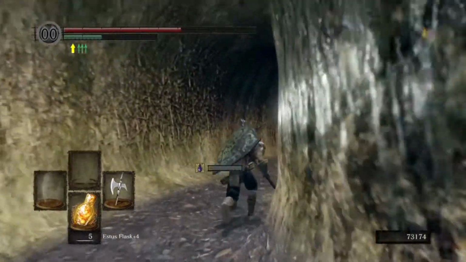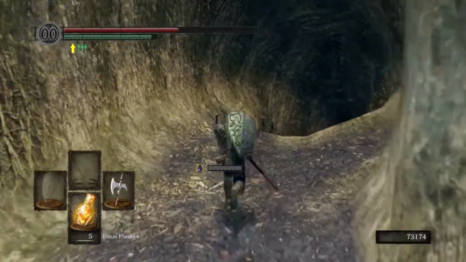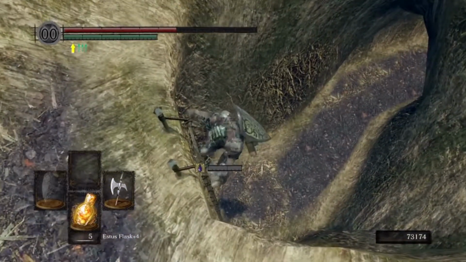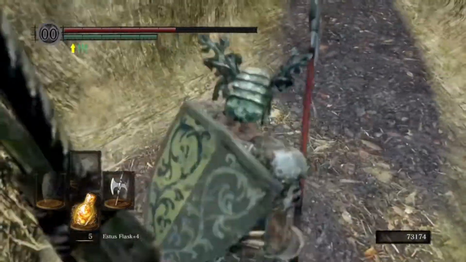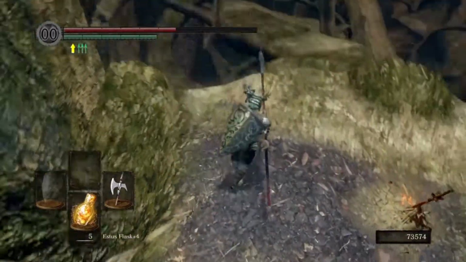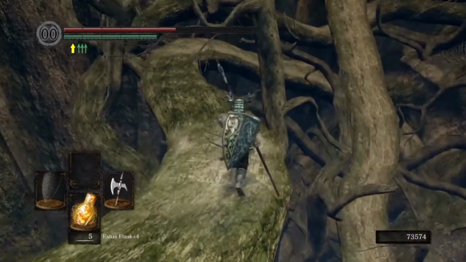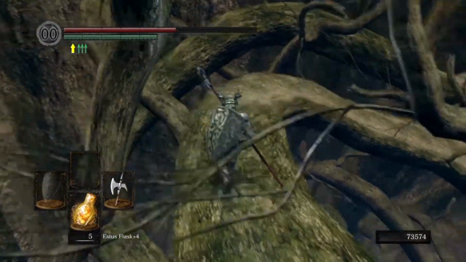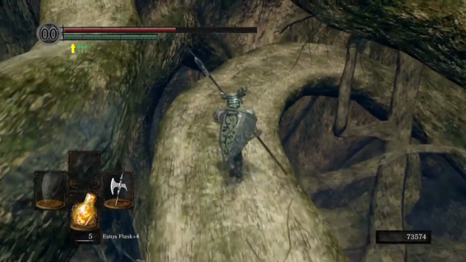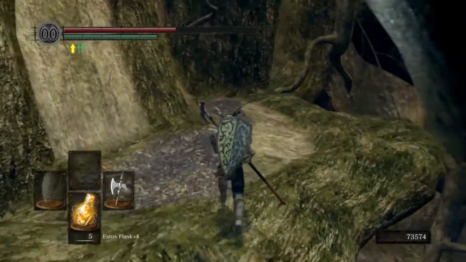Now don't forget to get the bonfire here, just in case. There is a bonfire right in the beginning. Don't forget to get it. Because if you fall and die here, then it's a long walk back. See, I forgot to do it, and I pay the price, so don't make my mistake. Right inside that entrance, there is a bonfire, and you should get that.